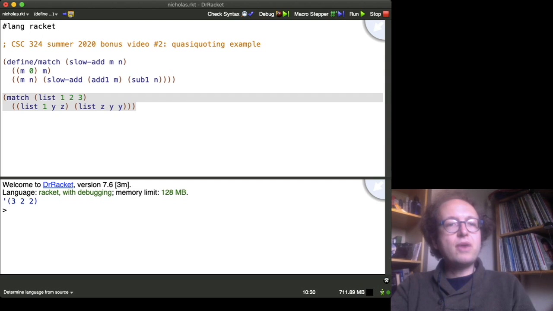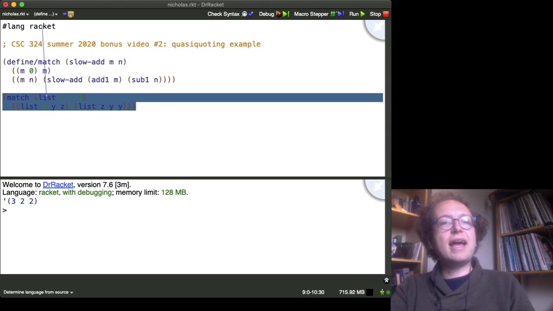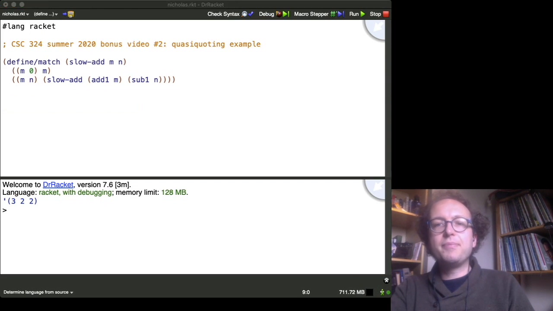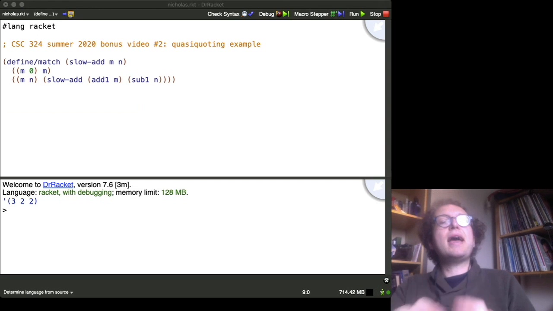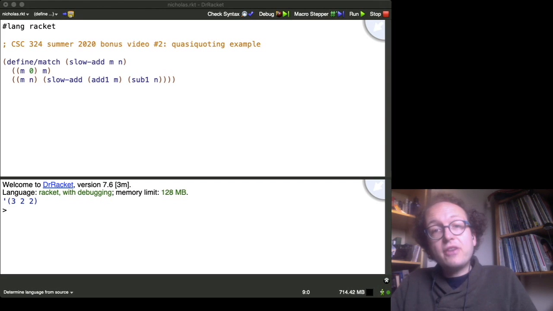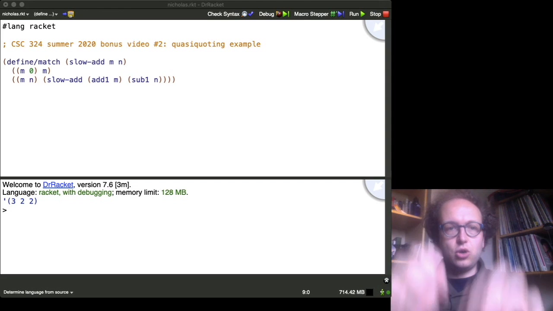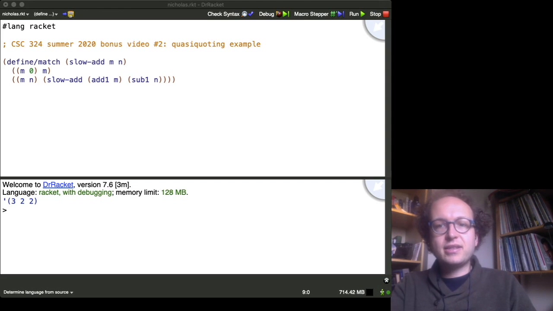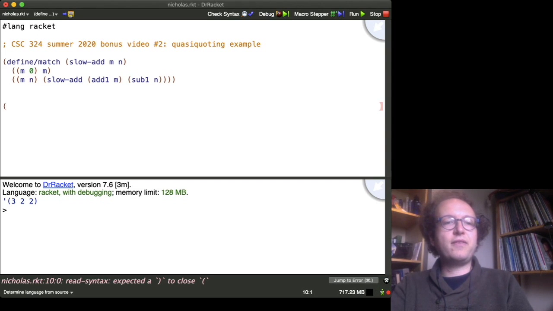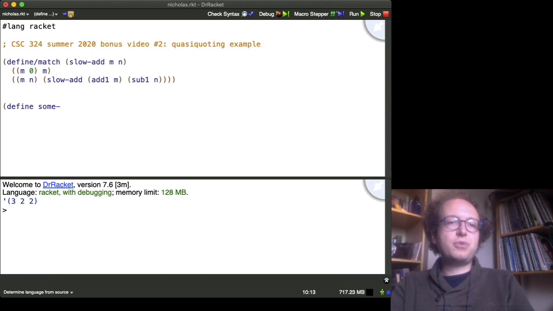Okay, however, the example that I gave in class didn't actually work, and we didn't have enough mechanism at the time for me to explain why it didn't work. But now that we've talked about quasi-quoting today, I can now explain to you what the correct solution should have been. So, let me write my incorrect version first, which we had to define some expression. So let's do the quoted datum plus 1, 2.